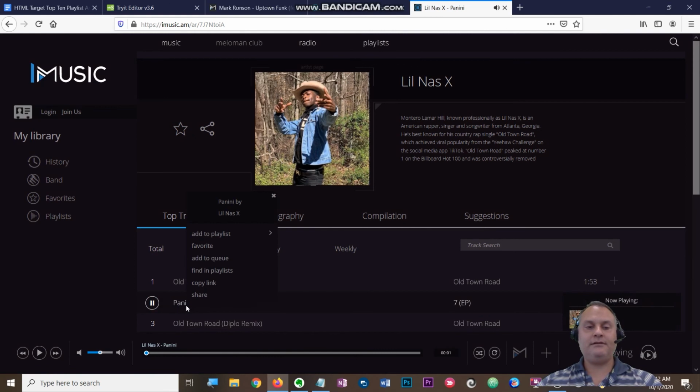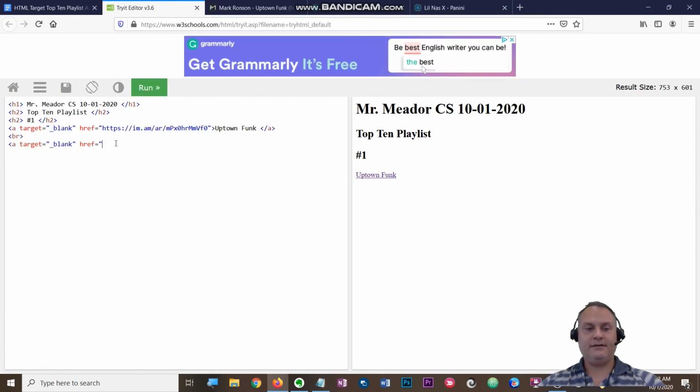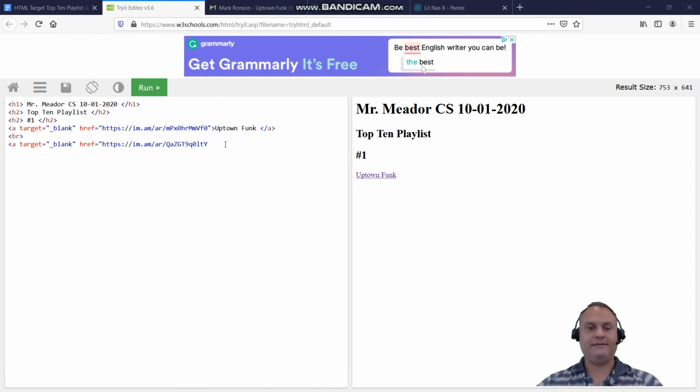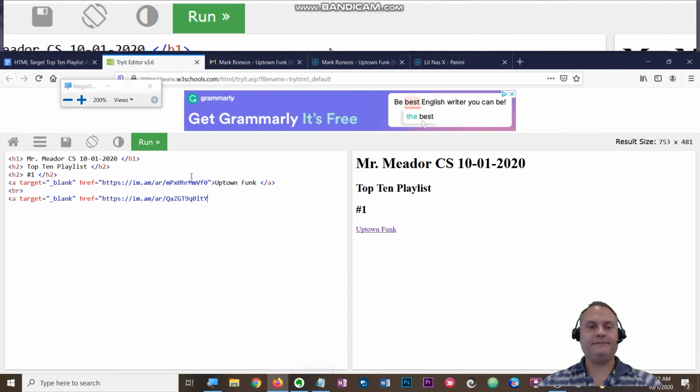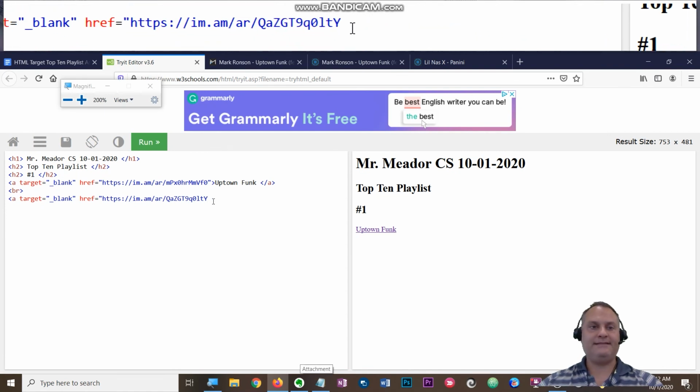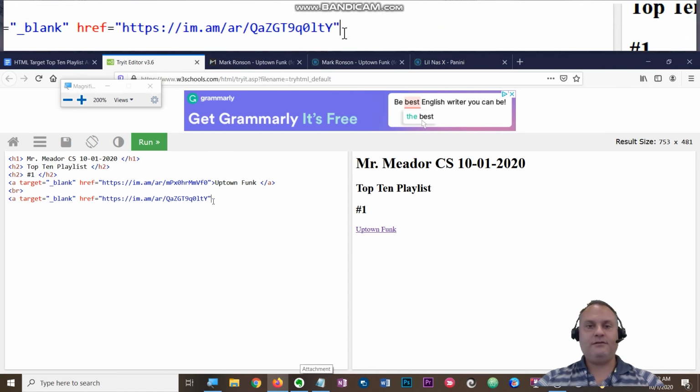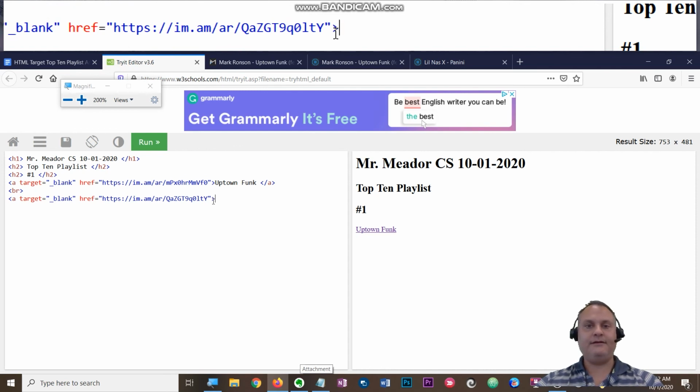Okay, that's kind of old, I know, but I'm going to take that and copy the link. I'm going to go back here, and I'm going to paste it in. Okay, now let me turn my magnifier back on so you can see. Alright, so here's where we're at. We pasted in the link for Panini, quotation marks on the end of it. Now, I'm going to do the greater than angle bracket, and I'm going to give it a description.